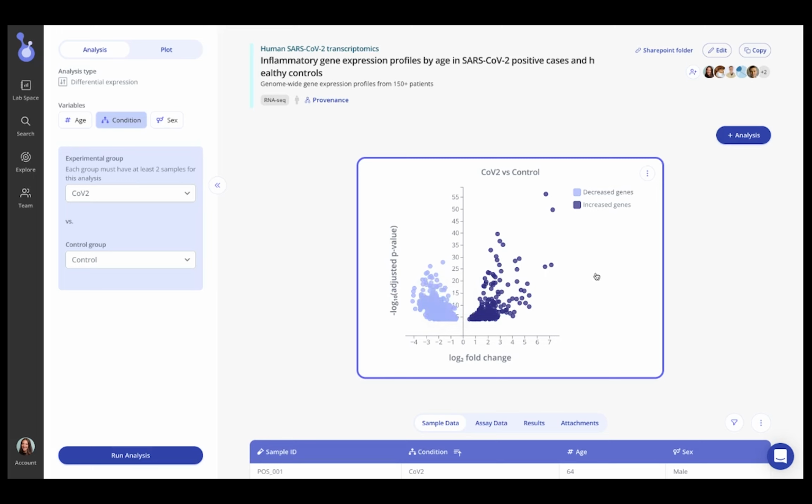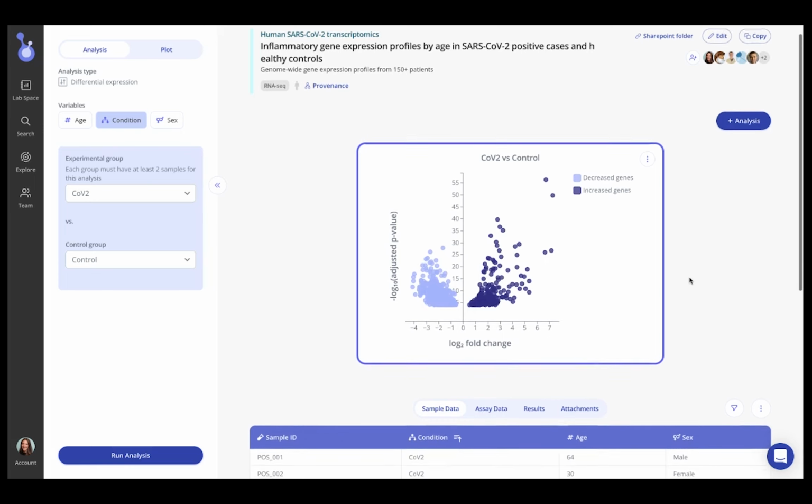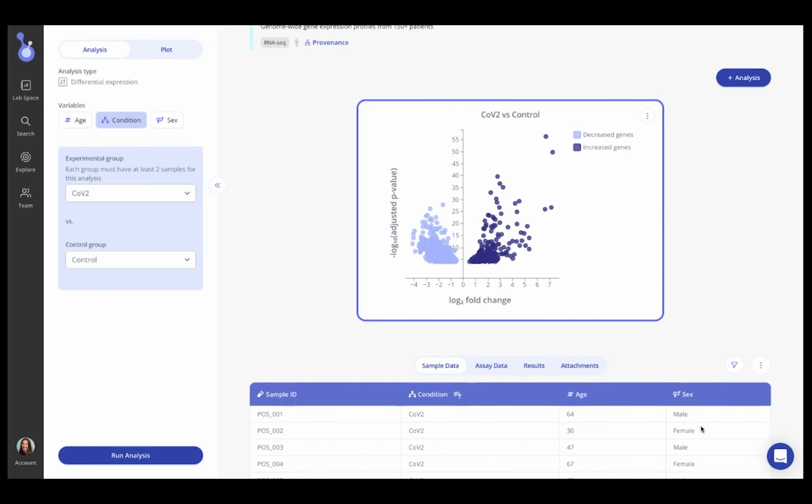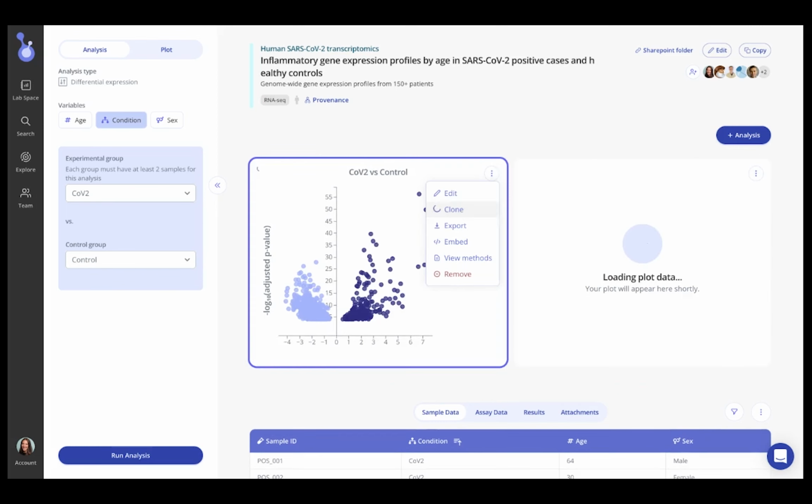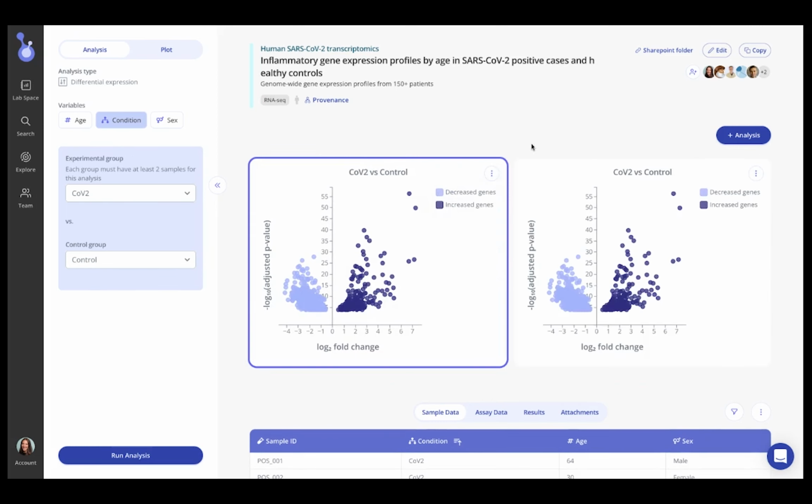Now, we've built Pluto to be very flexible to the different kinds of comparisons that you might be interested in running. So, because we knew that sex was a biological variable in this clinical study that I've got, we can clone this analysis and perform an even tighter comparison. So now that I've cloned that, on my active copied plot here, I'm going to edit the analysis so that we're not just grouping by condition, but also grouping by sex.